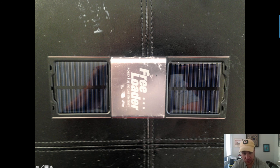I've been doing some tests, and yesterday I tried. My phone was at about 50%, and in about an hour and a half to 2 hours, it was up to 100% just with that freeloader, because I think it's a 9 volt or something like that. So it's got high power. It recharged my phone from 50%, and it still had some energy left. So I think I could probably recharge my phone once with this battery pack.